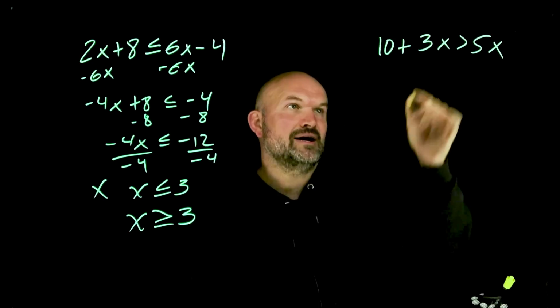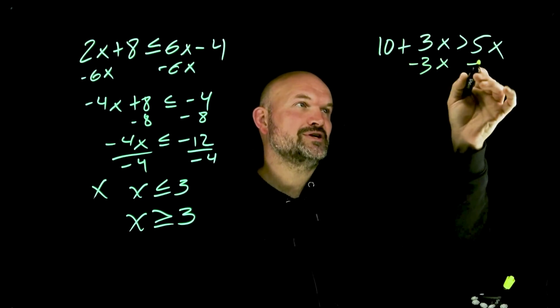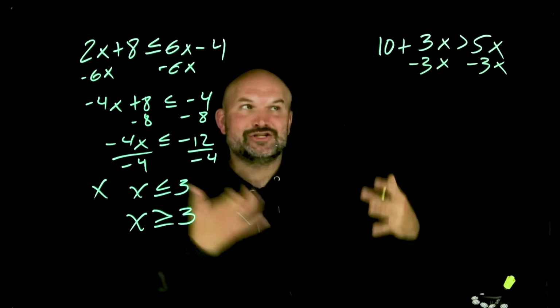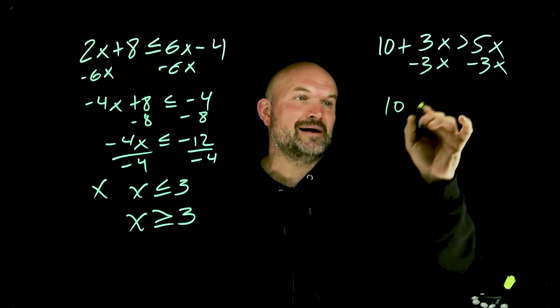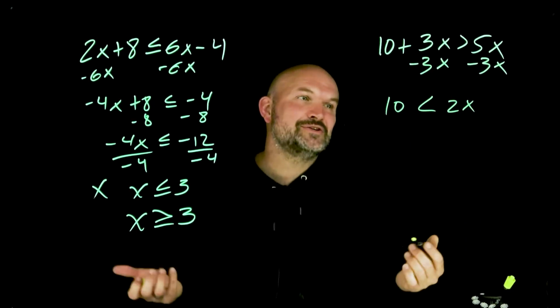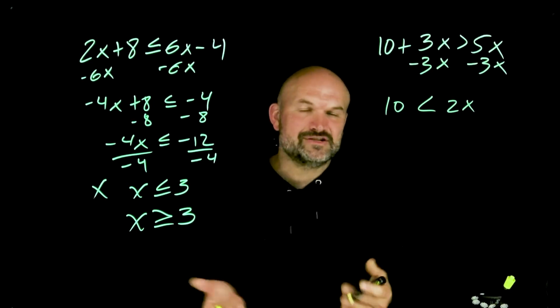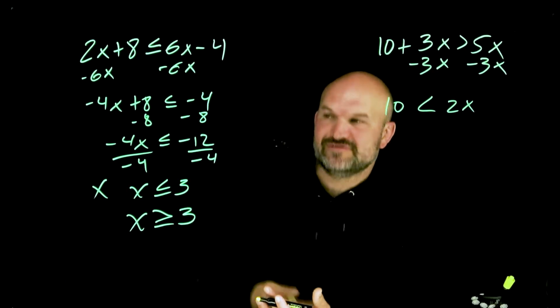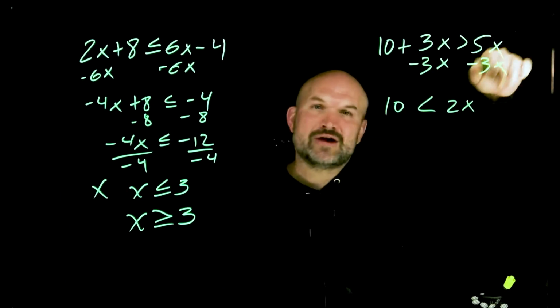We need to solve for x, right? Sometimes students will say, uh-oh, I see a negative, and immediately once they see the negative, they just get triggered. I'm going to go ahead and flip the sign. And they just go ahead and do it for a subtraction. And unfortunately, ladies and gentlemen, no. The rule for flipping the sign only applies when we're multiplying or dividing by a negative number, not subtracting at all.